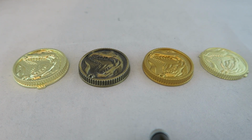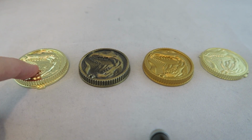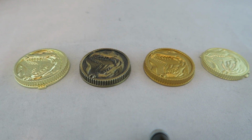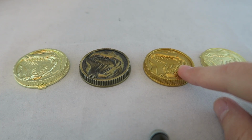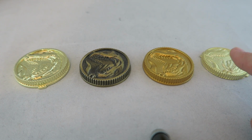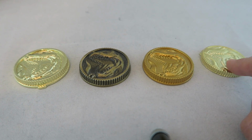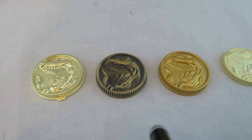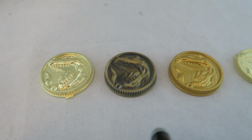I'm mainly using Tyrannosaurus for the comparison, cameo by my tripod right there. So right here, this is the Hasbro Lightning version. This is the original Bandai Legacy release that came with the Morpher. This is the Legacy release that came as the individual coin set with altered colors. And this is the original 1993 version. I don't know why I have so many accents happening in this one. So as you can see, it's quite a wide range of differences.